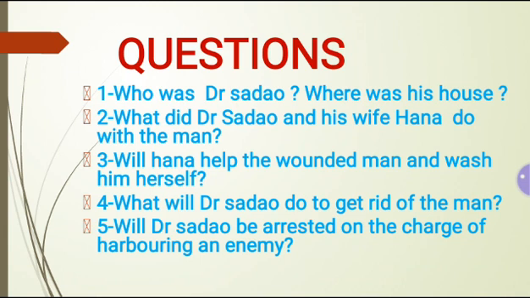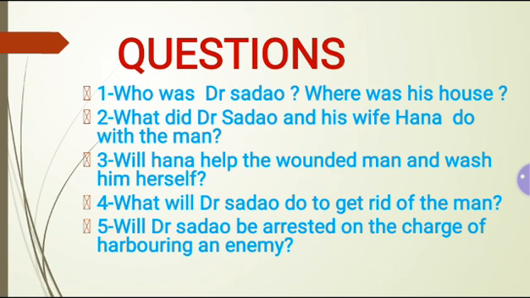A little uninhabited island also existed near his house. In a storm, I told you it had been submerged. Now, next question: what did Dr. Sadao and his wife do with the man? Dr. Sadao operated on the wounded man. The operation was successful. Dr. Sadao knew that the wounded man would now be out of danger. So he and his wife decided to give him to the police as a prisoner of war. However, the man was very weak. Thus, they decided to keep him till he recovered, so that later they could decide what to do with him.